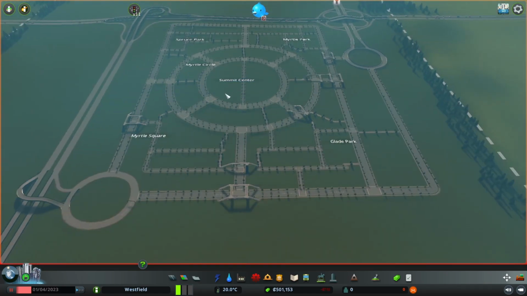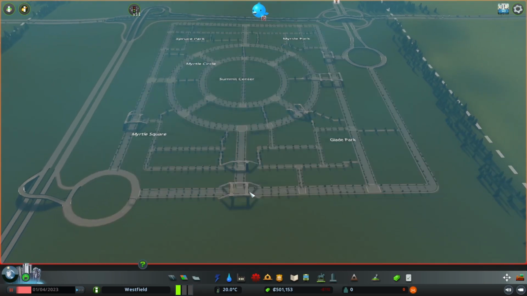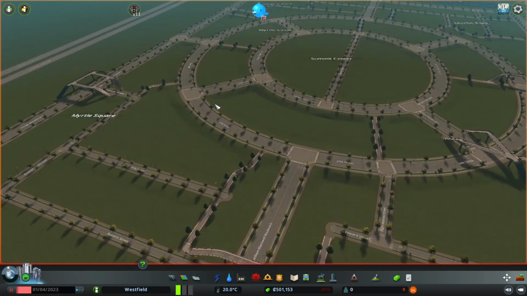I'll be putting most of my industrial zone in Glade Park over here, as it's between the two entrances and exits of the highway. Most of the high density residential will go in Myrtle Circle. Then I'll put some low density residential in most of the surrounding areas. I also put a lot of walkways between districts to promote walking and decrease traffic.